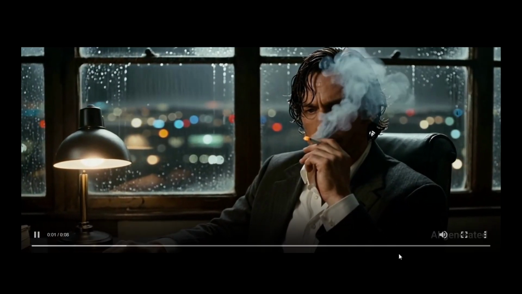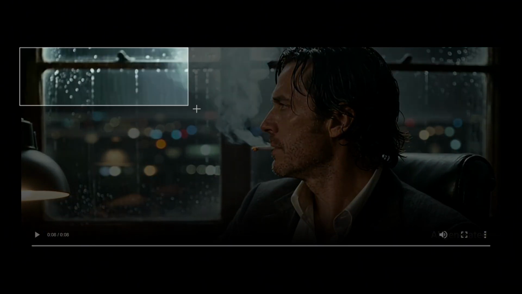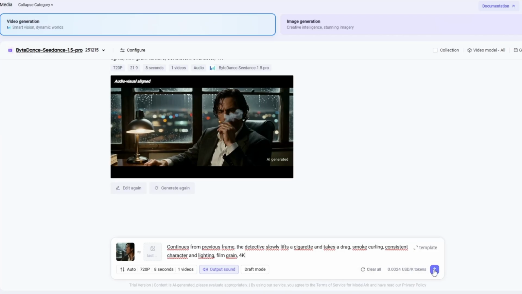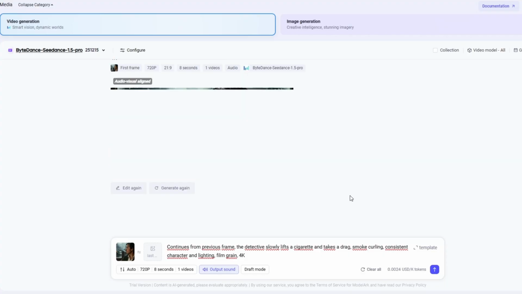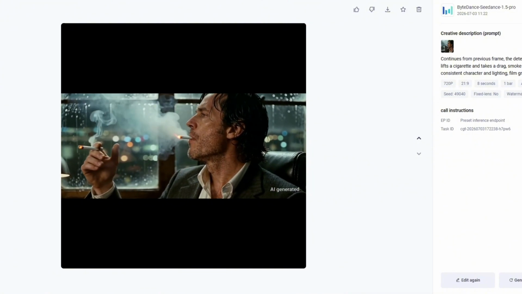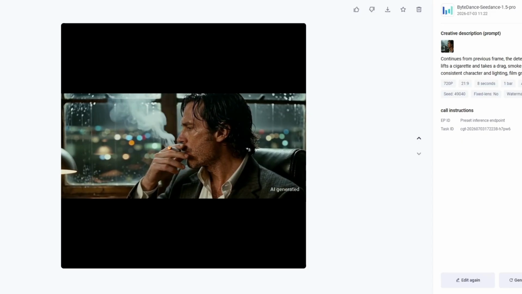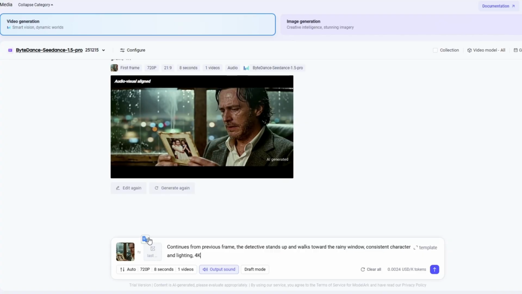Here's the entire trick because we're using it 3 times. Every generator caps you at a few seconds. So you generate a clip, screenshot the exact last frame, and feed that frame back in as the start of the next clip. It continues from where it left off, seamlessly. Do that a few times, stitch them together, and boom, a full minute from a tool that only gives you seconds. And say, continues from previous frame, consistent character and lighting in every prompt so it doesn't drift. Now let's put it through the first generator.